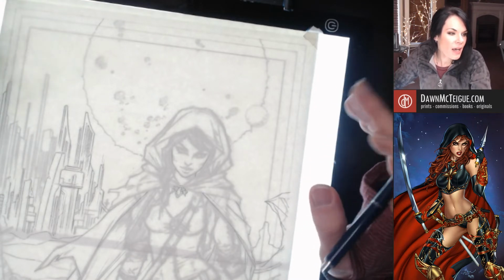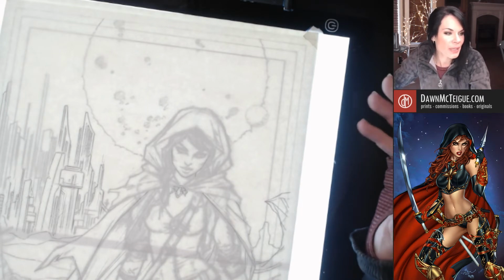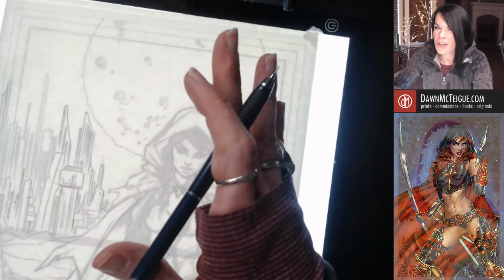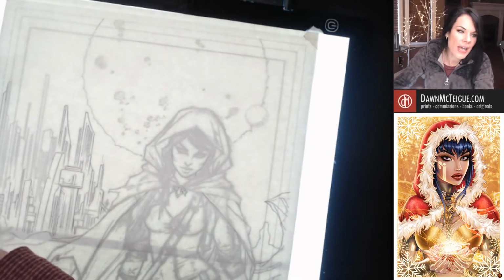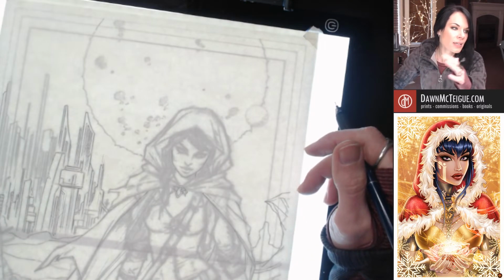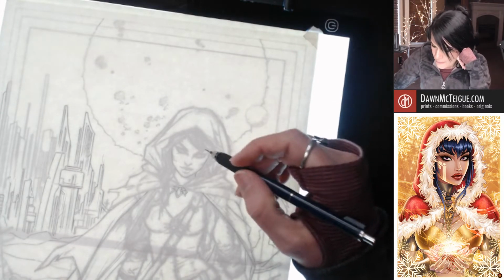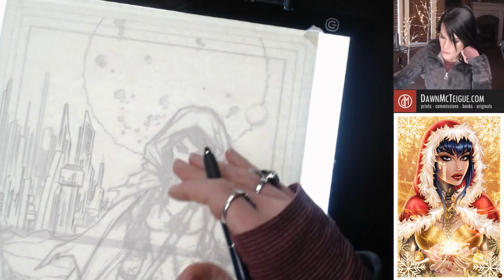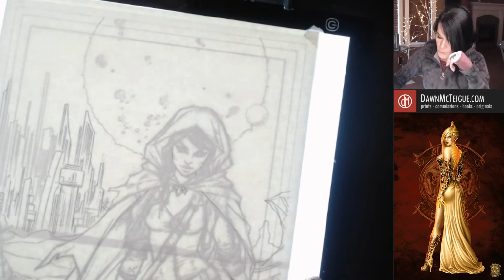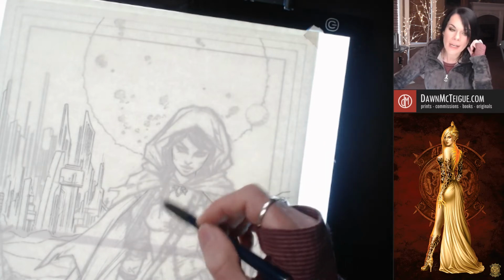She has what is called partial dreads. So it's going to be a mix of, as the name implies, so I'm not trying to patronize anybody, but since I'm halfway through the sentence, it's going to be half dreads, maybe 3/4 normal hair and 1/4 dreads. I haven't quite figured out the ratio, but it'll be some dreads, some regular flowing hair. And then I want to put some fun stuff in the dreads. DiVinica does have very long hair. We're giving her hair down to her butt, basically. We're not going to be seeing all of it here, but we'll be able to see a little bit of regular hair and a little bit of the dreads.